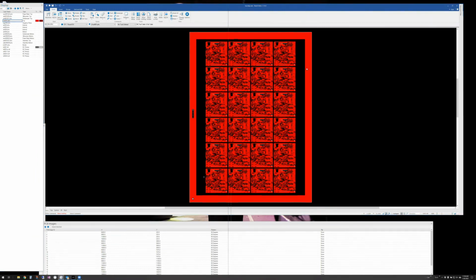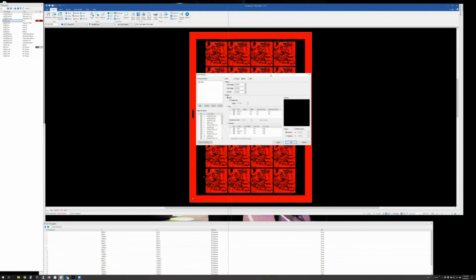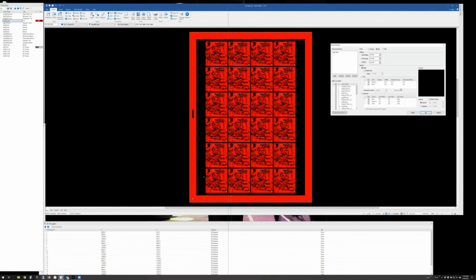If I go back into venting, though, I might want to add a dot pattern. So let's just do that. So I'm going to add an additional venting pattern, and I can add it to this layer or a different layer. Typically, you add that to internal layers, unless you want it for thieving purposes on your outer layer. But let's just go in there, and I'm going to do the same thing. I'm going to let it go to the panel edge, but I want to keep it 30 mils away from PCB images and 30 mils away from symbols.